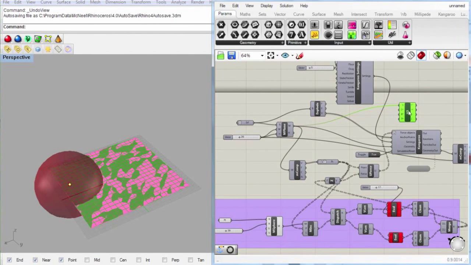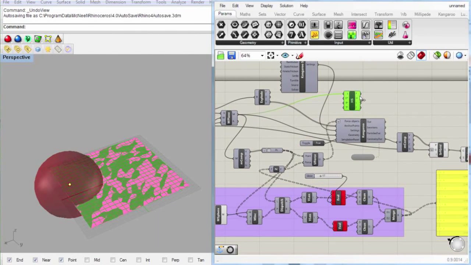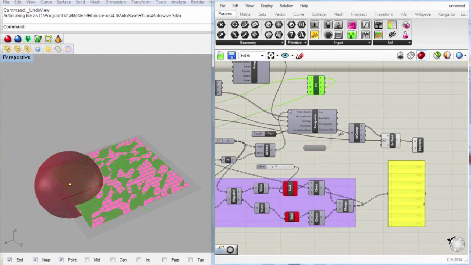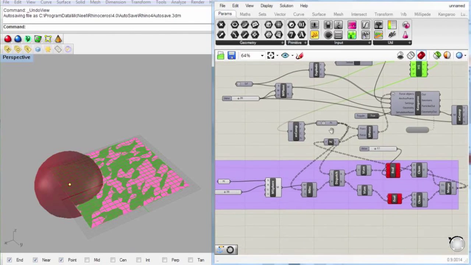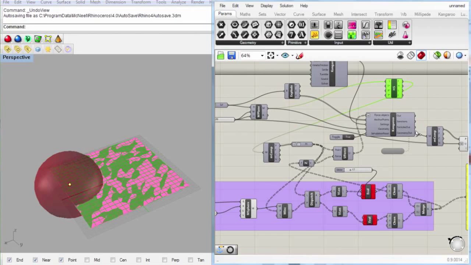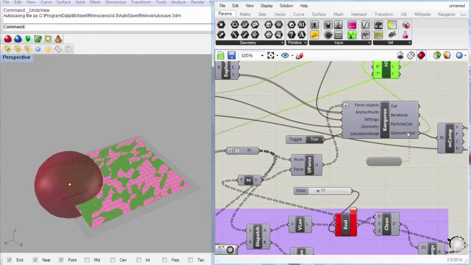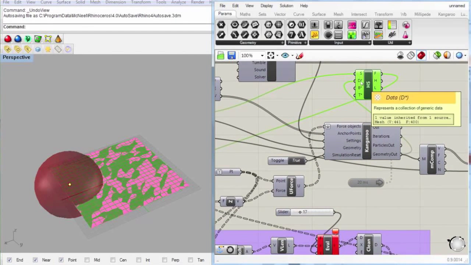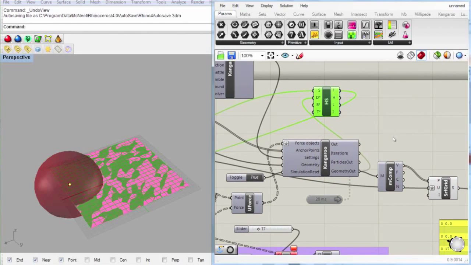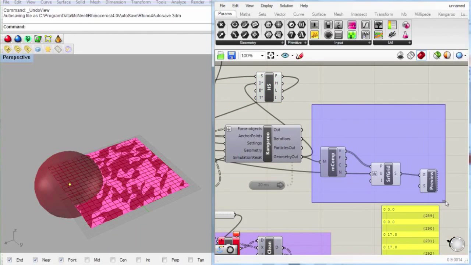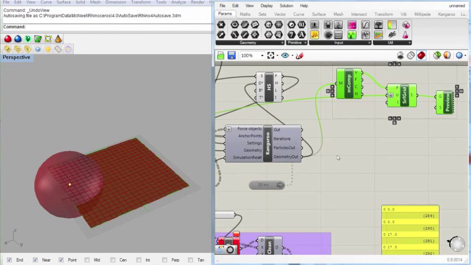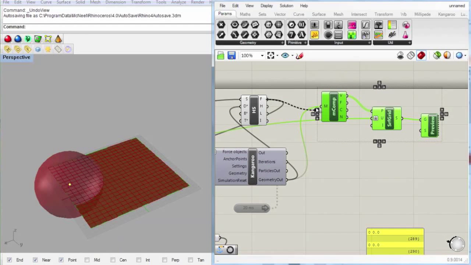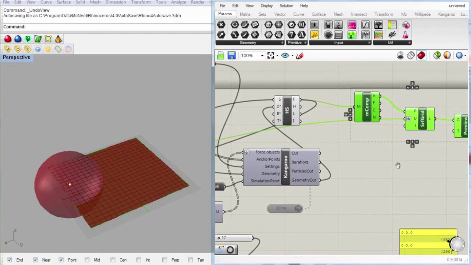Connecting the mesh surface to the starting value of Hoopsnake and the feedback value to the decomposed mesh, and joining the geometry output to the data of Hoopsnake. And also joining the feedback to the NURB surface.